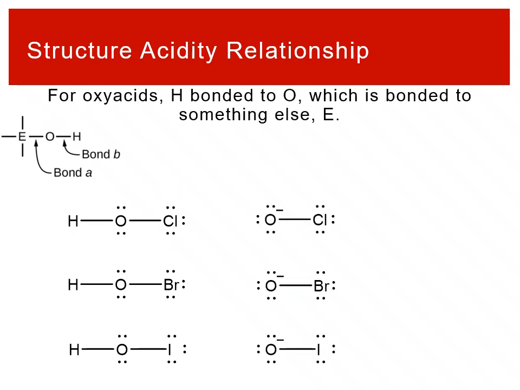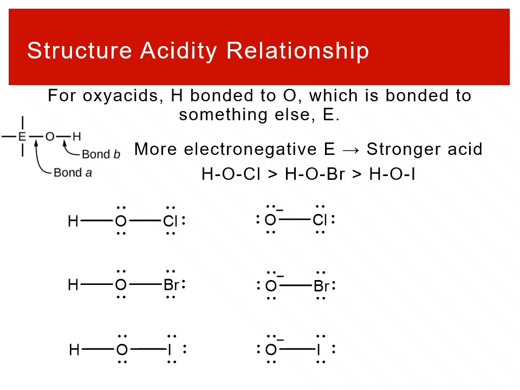So if I have acids, I can look at the conjugate bases. If I want to predict strength, I need to use both of those representations. For an oxyacid, the more electronegative the E atom is, the stronger the acid. Chlorine here is near the top of the halogens, so it has a higher electronegativity than bromine, which has a higher electronegativity than iodine. And we therefore predict that that's the same order that we find for acid strength. So as we go up the period, we get stronger acids.